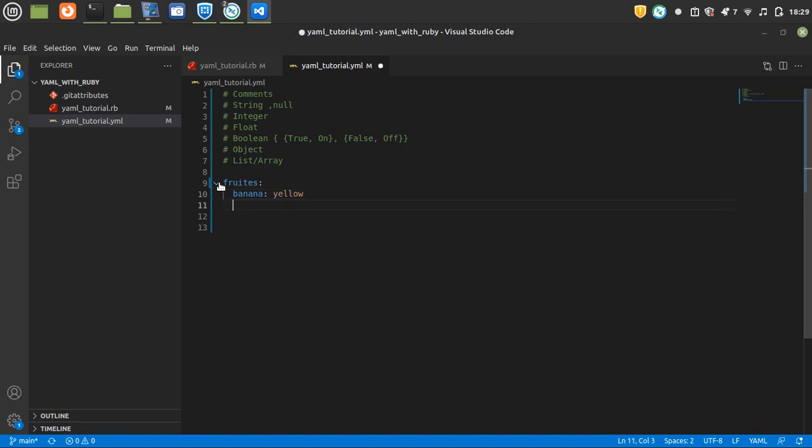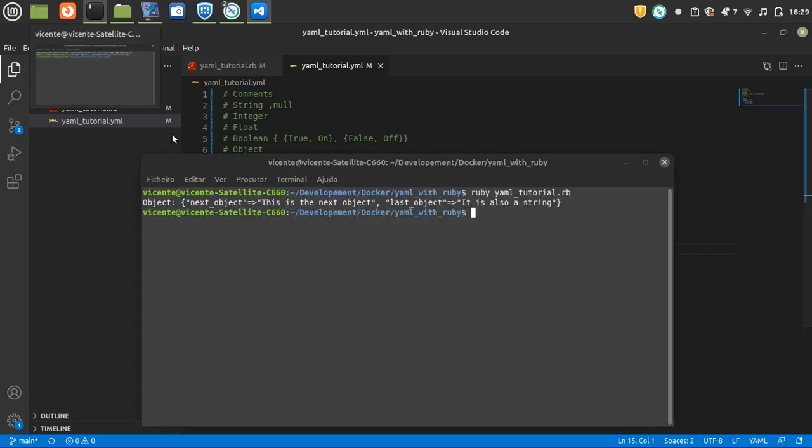The next fruit is going to be apple. An apple has two colors. We have color 1 and color 2. We can choose the color by our preference. In my case, I'm going to say green. For color 2, I can say that the color 2 is red.